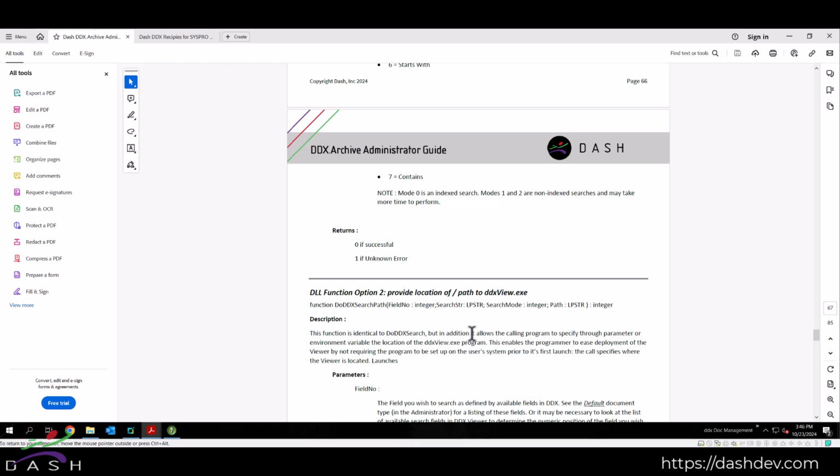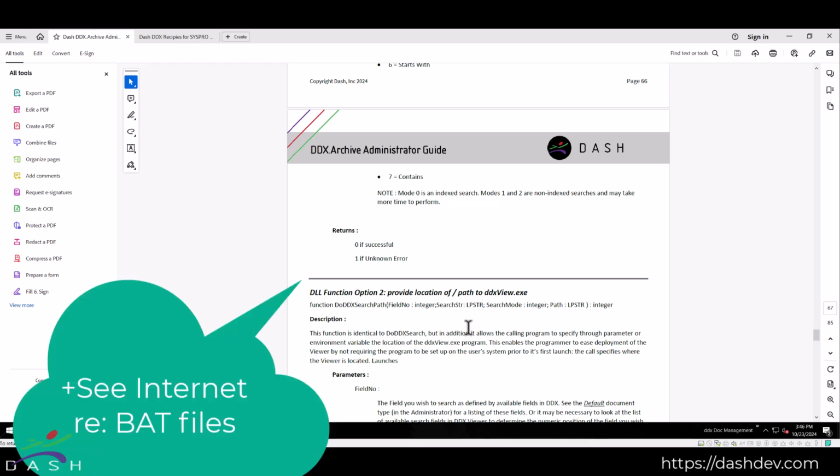You can even build it into programs if you're doing your own custom development. It does the same discussion about how to do this with the DDX publisher and so on and so forth, so you can remote control it. So all good stuff. I would recommend you take a peek. You can simplify your life using DDX.